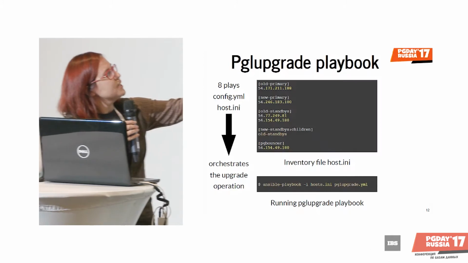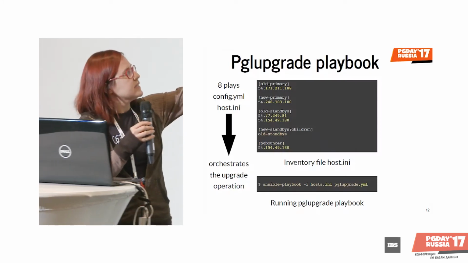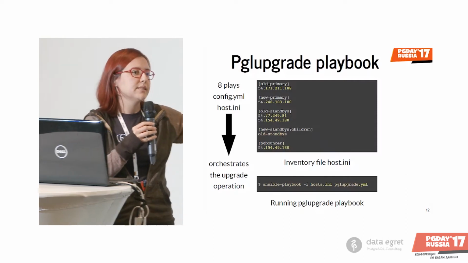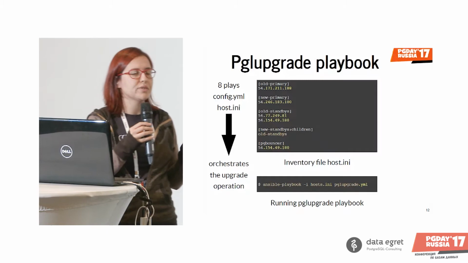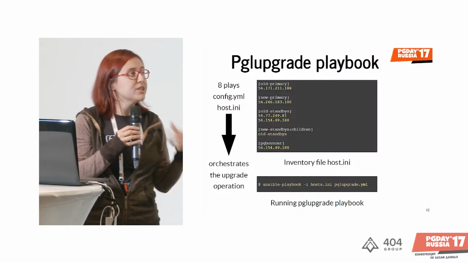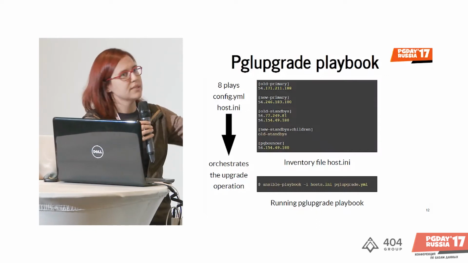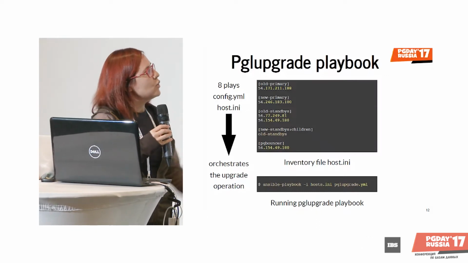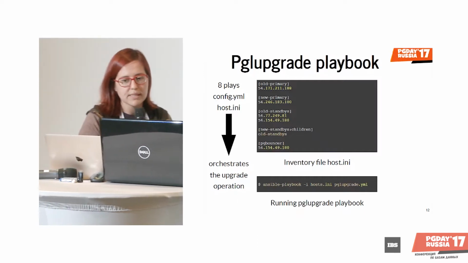But as you can see, there's inheritance, so you can use old standbys as new standbys in the upgrade. I have a two-step configuration of standbys, which allows me to reuse the standbys. In that regard, it's one of the good things about this. And of course, I have the pglupgrade host, which is obviously needed.